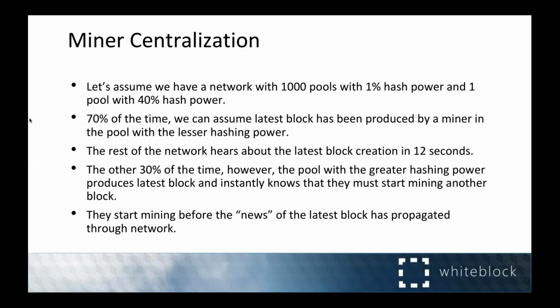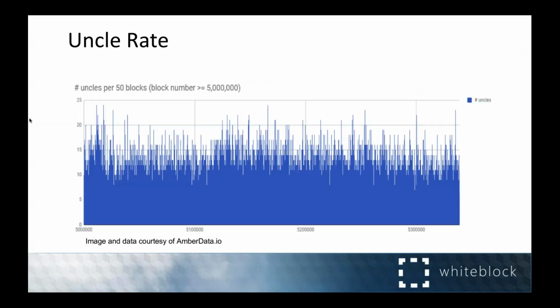So we can assume logically that the last node in that network is going to hear about it, and the rest of the network has already started mining on a new block. So that last node is still going to be mining the last block. What do they do with that block? That block is considered a stale block, referred to as an uncle block in Ethereum. It's referred to as an orphan in Bitcoin. So that block isn't included in the canonical chain. It's essentially useless. So also using that understanding, a percentage of the network hashing power is going to waste, because it's being devoted to these uncle blocks, or these stale blocks that aren't going to be used at all. So that weakens the absolute security and also the decentralization of the network.